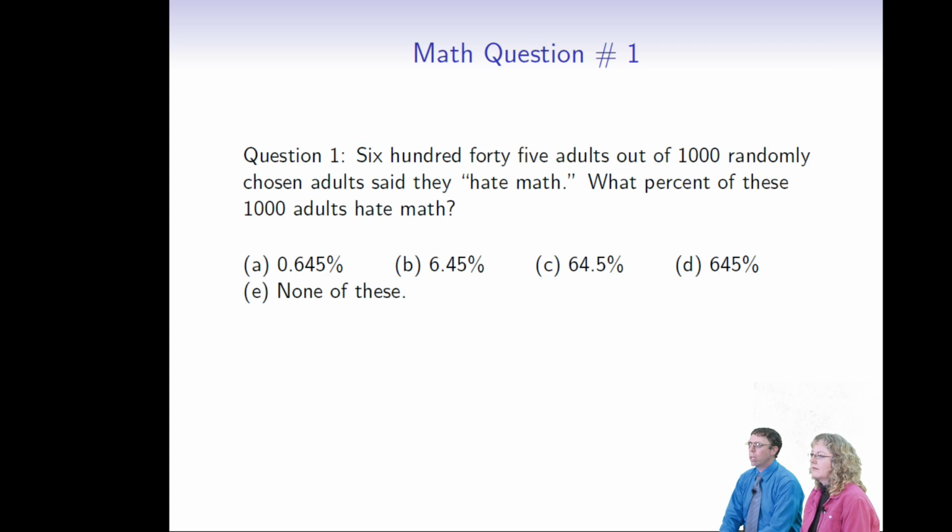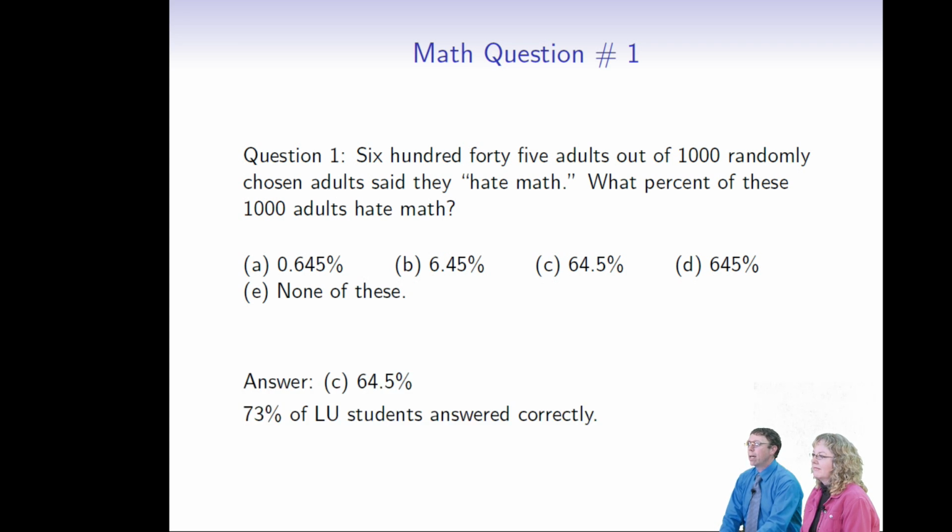I want to show a couple of the questions that we had just so you get a feel for the level of these basic math skills. Question 1: 645 adults out of 1,000 chosen adults said they hate math. What percent of those 1,000 adults hate math? And this is a multiple choice question, and we have here the answer, 64.5%. And at the bottom I show that 73% of our Longwood University students answered this correctly. So you can see that's quite a few students who have missed a basic percents type question.